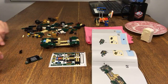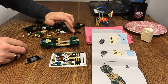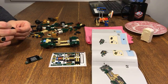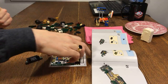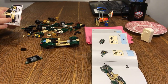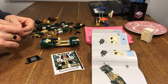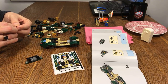And now we have to place the second sticker of today, which is another Mustang logo, and that's pretty neat actually. So again, for you guys that might not have seen this before, I'm adding a bit of soapy water to the surface where I'm about to apply the sticker, because that allows me to push the sticker around a tiny bit after having added it to the brick, and that makes it a lot easier to get on straight. And if there's one thing I can't stand, it's stickers that are not on straight.